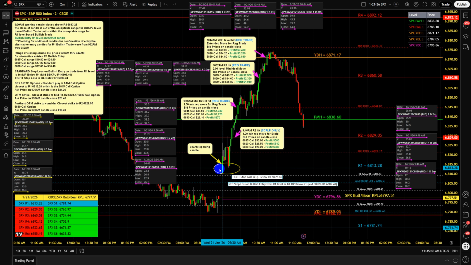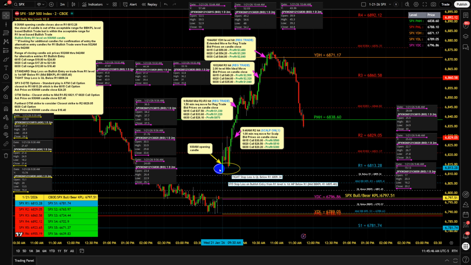So we have a specific video on what is considered in range and what is considered out of range for not only the 9:30 a.m. opening candle, but other levels as well. It is a consistent percentage throughout all of the levels, but if you take a look at that video, which is also found in the Google Drive link in the description of this video, you simply look for the topic of 9:30 a.m. opening candle trades to avoid, and what that specifically means is 9:30 a.m. candle trades to avoid based off taking them off of the bull bear KPL level.